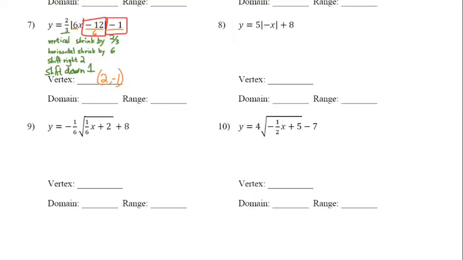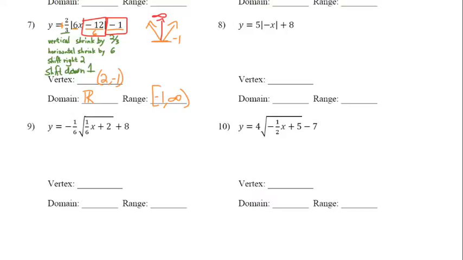Now this one is absolute value. You got those absolute value bars. So this one looks like this. Alright, and it's positive over here, so it's facing up. So your domain is all real numbers because it's going left and right forever. But your range starts at this -1 and goes up to positive infinity. So your range can be stated -1 with the bracket, because it's included, to positive infinity with the parentheses.